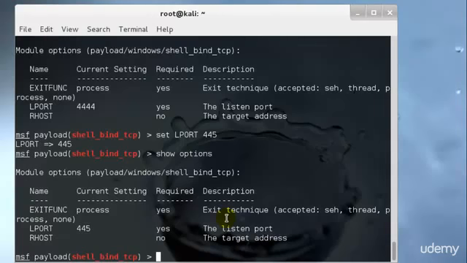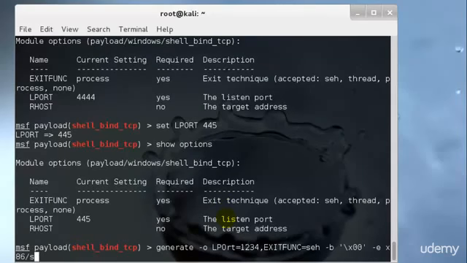After that, we have the generate -o command with LPORT. If I want to do multiple things at one time, I can type -o, then LPORT equals 1234, then a comma, then EXITFUNC equals SEH to exit securely, -b with \x00 in quotes, and then I can encode it using x86/shikata_ga_nai.